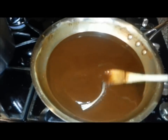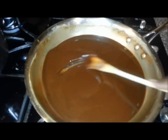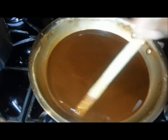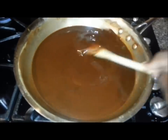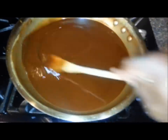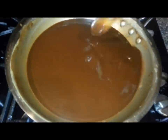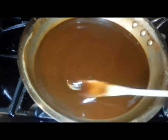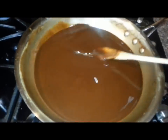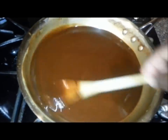Ladies and gentlemen, we are one hour in and I have gotten this roux right where I want it. From the 30-minute mark to the hour I didn't gain a tremendous amount of additional darkness, but I do have that deep dark chocolate roux color I wanted. I could have stopped at about 45 minutes but decided to let it continue while I got other things together. In that last 15 minutes, I went ahead and strained off my okra — I flash-boiled it for two to three minutes, then deslimed it in a colander, rinsed it twice, and let it drain.